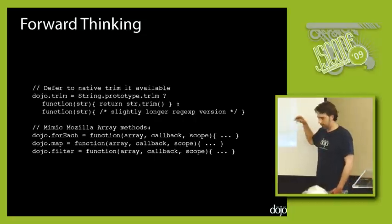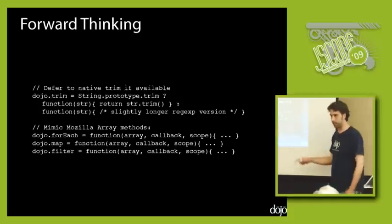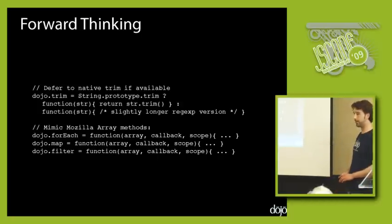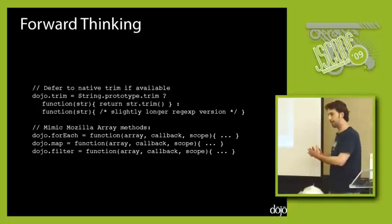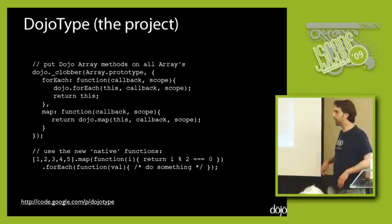And there's intentionally no magic. It's straight up for an array. It doesn't do for-in lookups because that's just an extra code path that you have to detect. And really, why not just implement the forward-looking APIs? At some point, we can replace for each with some kind of sniff to the native APIs. Same with map and filter. Because of these design patterns, we are able to do really clever things and fun things.